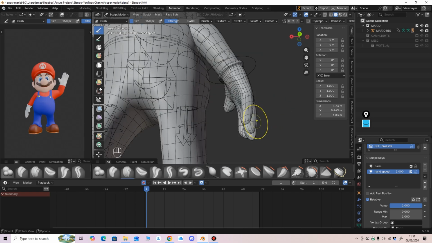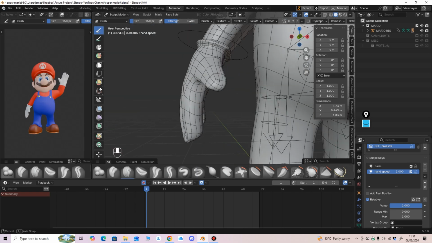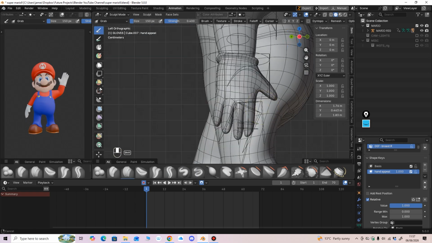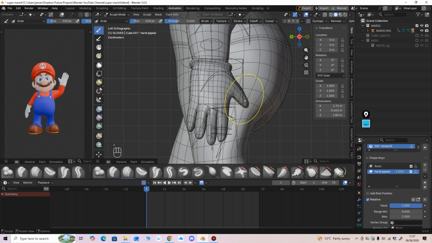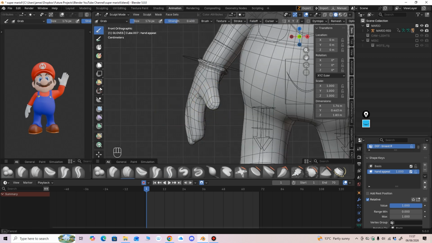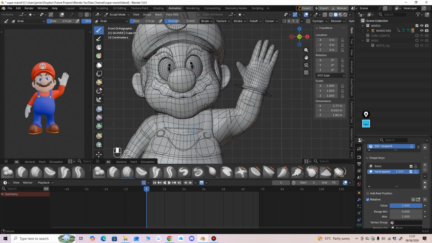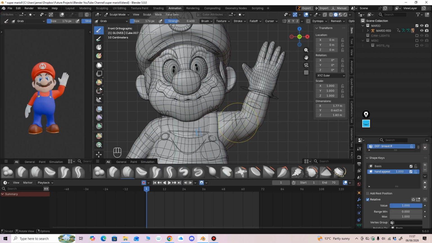You could create a bit more appeal on that and maybe bring the thumb. Just think about hanging the thumb down a bit more. That'll do for now.